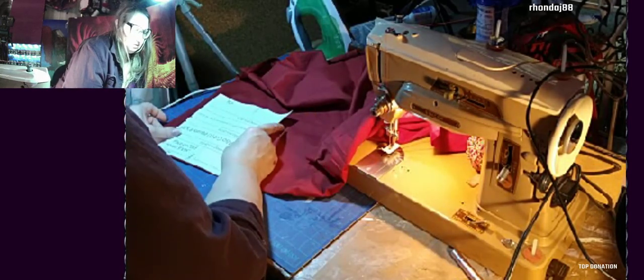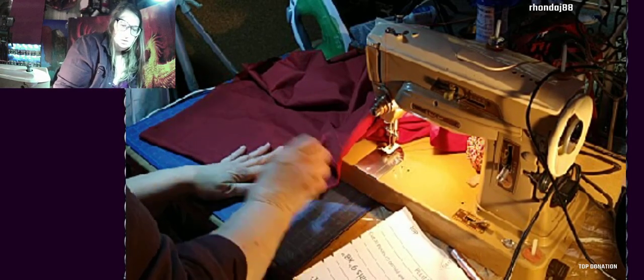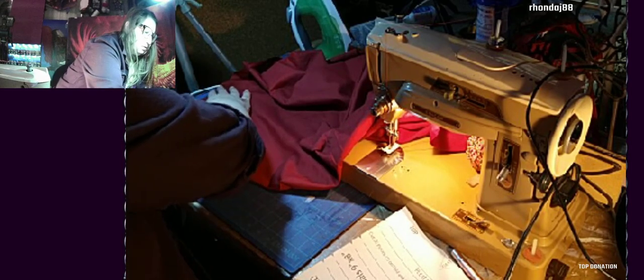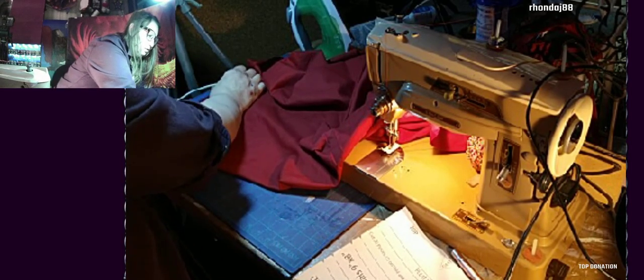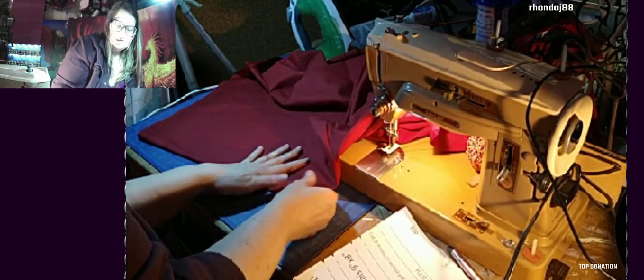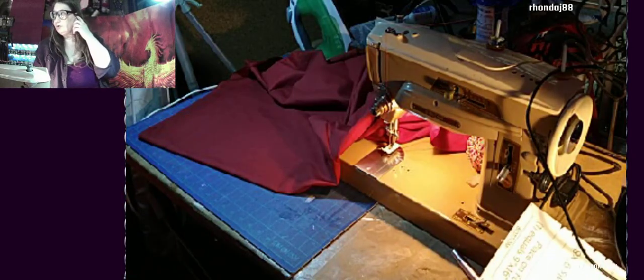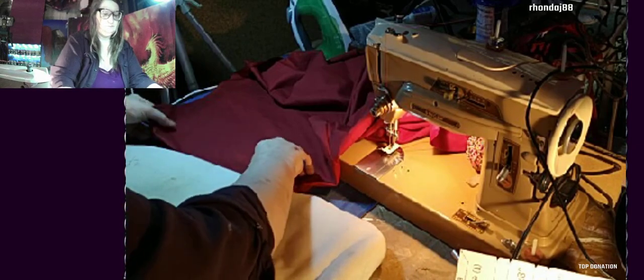Make it big enough. A smidge more, make sure I have it right. I need to fold the whole piece of fabric because I only need this width. Good. Okay, so what we're gonna do is iron it.